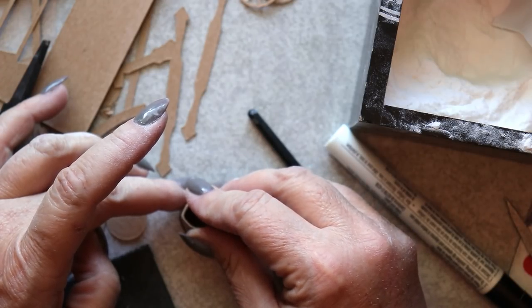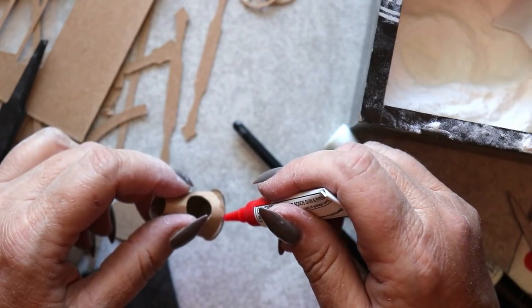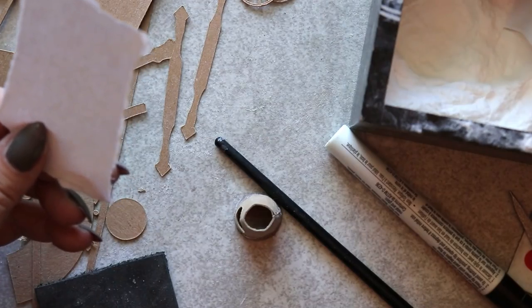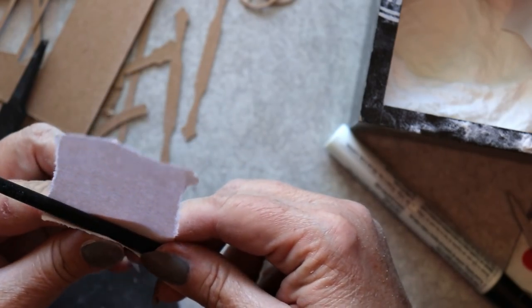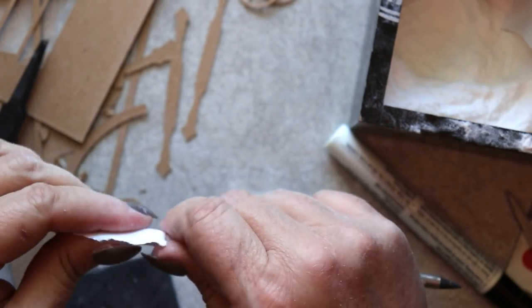Roll it into a cylinder and then glue it onto the base. I think I picked the wrong circle for my base because it's too big. I promise, it really is sized to fit.